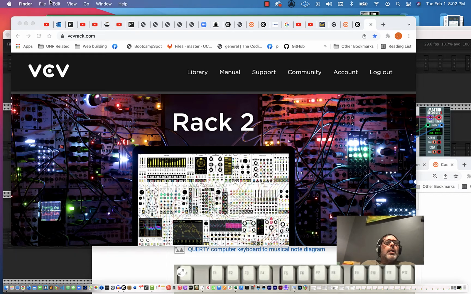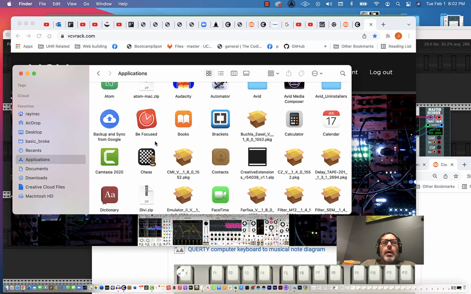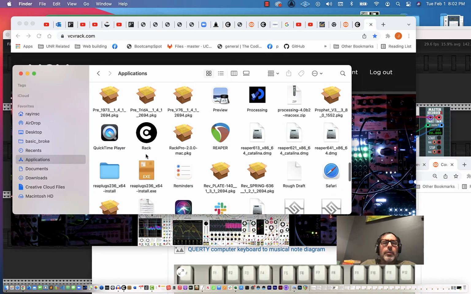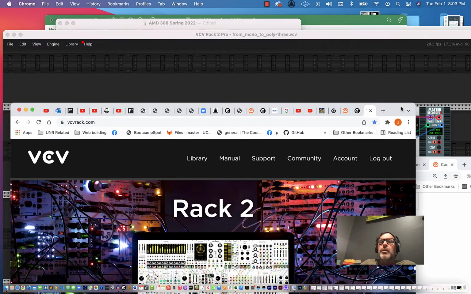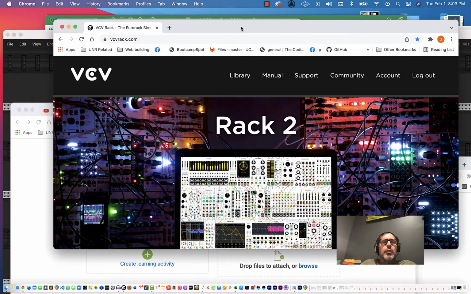What does it look like once you've downloaded it? It should be in your applications folder, and it looks like this. So essentially, what I like to do is click and drag it and bring it down to your dock here, so you have access to it. Okay, so don't forget and keep this open, because you're going to come back to it and you're going to go into the library.